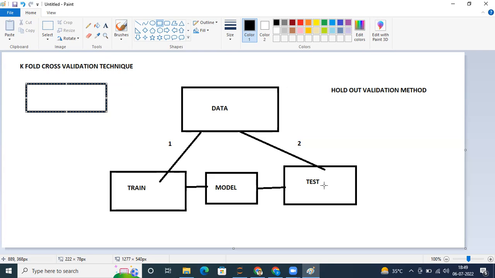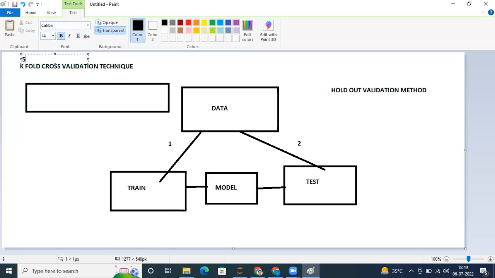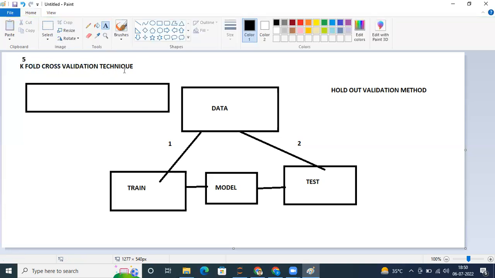So whatever data they give you, suppose this is the data which is available here, your entire data. This is known as k-fold. Suppose I mention k-fold, meaning the number of folds should be, suppose, 5. So I mention 5-fold cross validation. What it does, it divides your entire data set into 5 folds or 5 groups like this. One group, second group, third group, fourth group, and fifth group. If you mention 5, you can mention 10, 15. 5 and 10 are very much recommended.